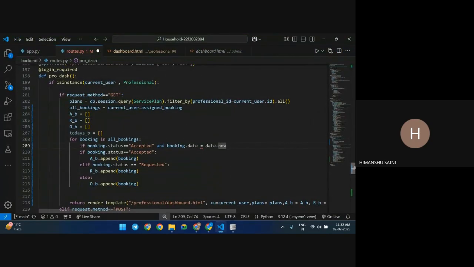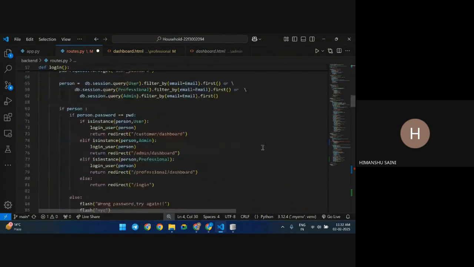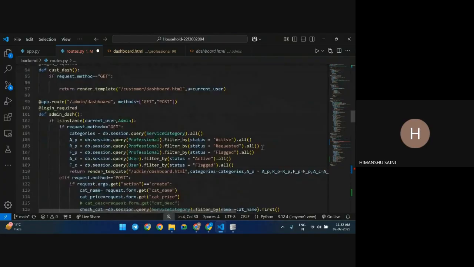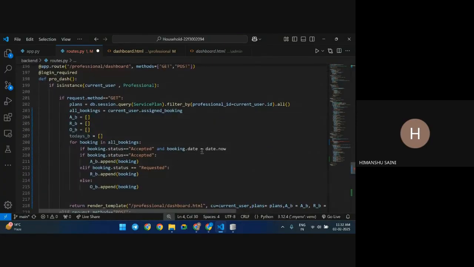Go here. Import datetime, and in the dashboard here, I want to fetch that the booking date should be equal to date dot... it will be a type mismatch, I think.